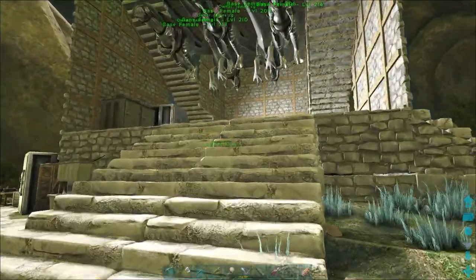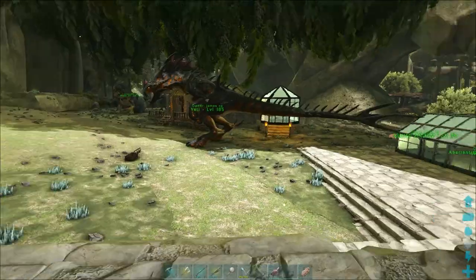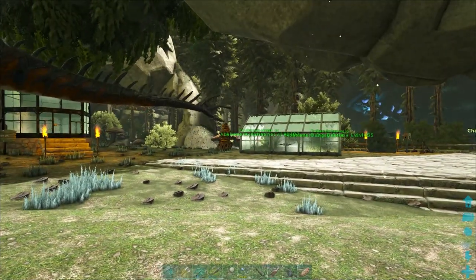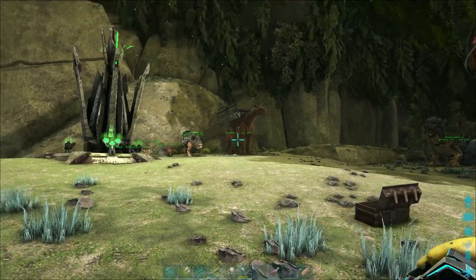Now, of course, I didn't want to pull this whole thing down, so I've got like half a dozen of the Megalosaurus females up there now, just dropping eggs. Not quite as many as before, but it'll work. And I can bring out some more females.